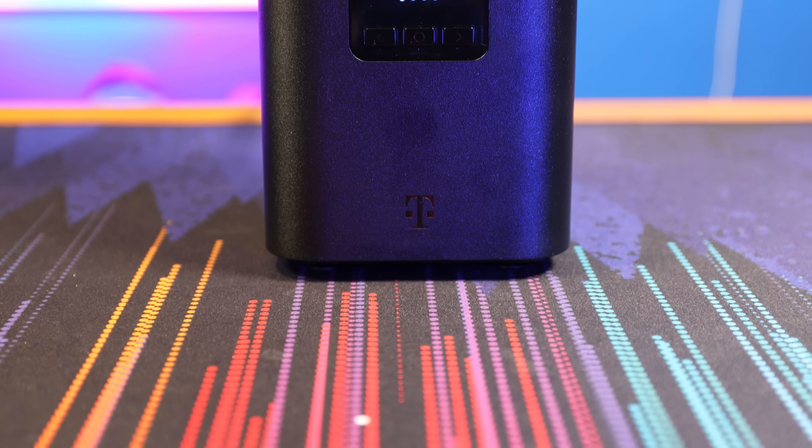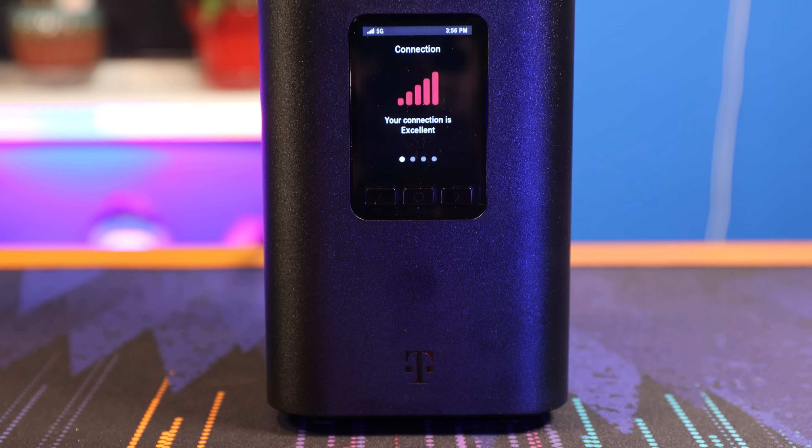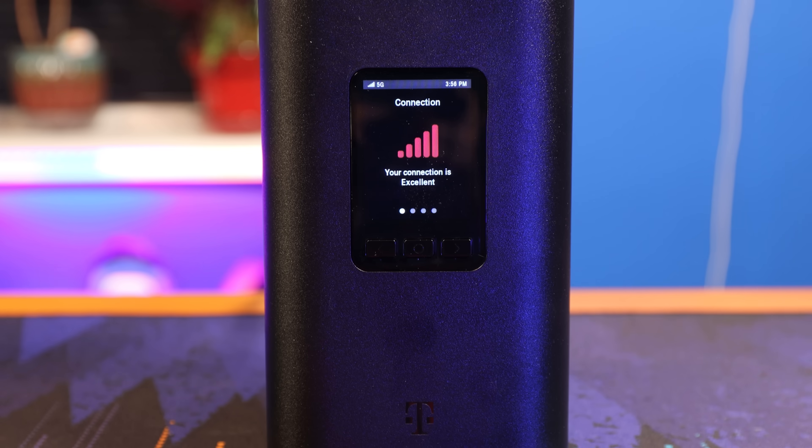I started my T-Mobile home internet experience by just walking into one of their store locations at a local strip mall, started asking about it, and then 30 minutes later I walked out with this home internet router — super easy to get set up and running with their service. My purchase also included a $100 rebate for signing up, which is essentially two months free. And T-Mobile seems to be running various promotions all the time. They were putting on the full court press to get me to switch my Verizon phones over to T-Mobile service with some pretty crazy promotions.